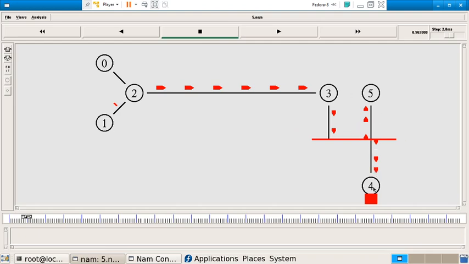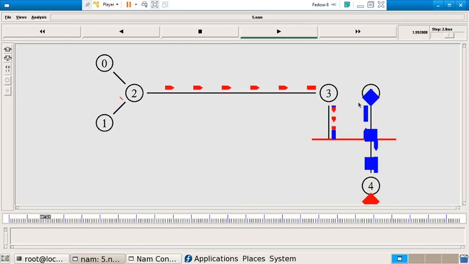It will be delivered to 4 as well, but 4 will not accept the data. It is simply dropping the data, which you can observe clearly. 4 is not accepting the data sent by 1, as it is the UDP case and it is a LAN. In the LAN, whatever is received will be delivered to both nodes. In the same way, whatever is sent by 0 is supposed to be delivered to 4, but when it comes to the LAN, it will be delivered to both 5 and 4. But 5 will not accept it, it is simply dropping the data. You need to make sure of that. In the LAN, only 4 accepts the data sent by 0, and 5 will receive but not accept it, dropping the data, which you can observe.